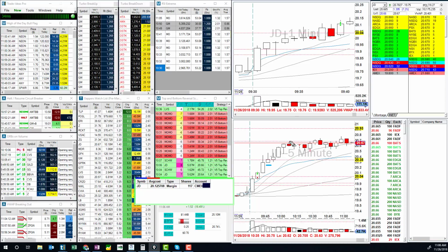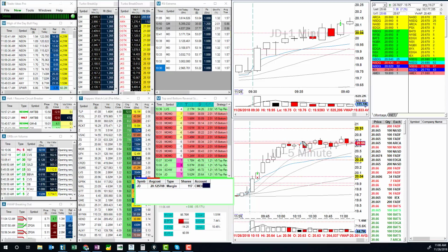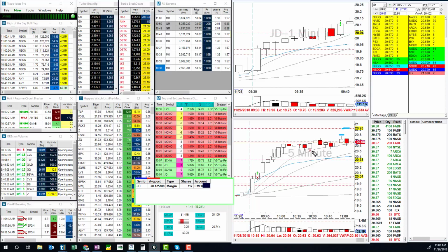But then here I noticed that once it hit this level, it started losing momentum. And at this point, I took almost about 70% of my position out here. And actually, I was trying to do a calculation to only leave 100 shares, but I left 117 just to see if it was going to reach this level here at 2093. It hasn't hit that level yet. It has cracked. It made a new high here at the moment. I do have a stop loss for my entire position of 117 shares here at 2050.